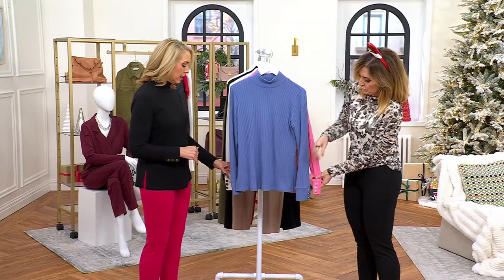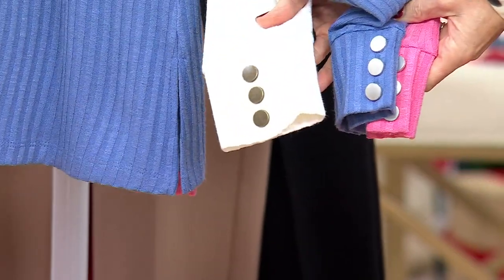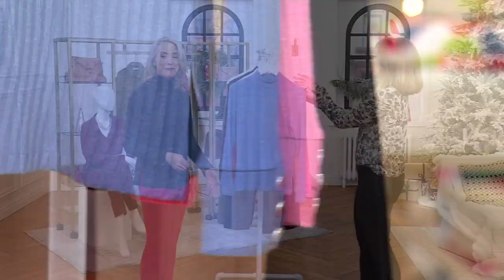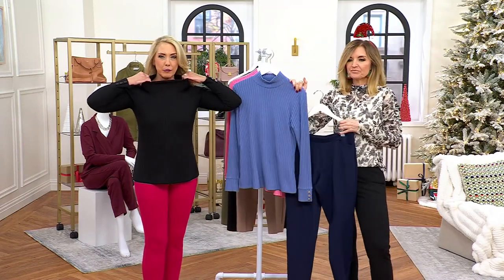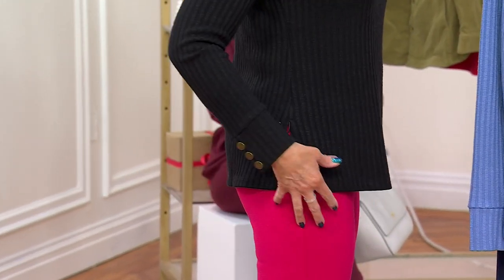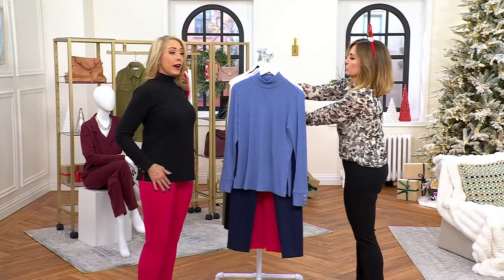On the blue and the pink, the buttons are going to be more of that brushed silver. And then on the ivory or the black, you're getting that beautiful brushed gold. Easy mock neck — there's so much stretch in this. It stretches nice and wide to slip over your head, settles into that perfect spot, so it's not choking or stifling, not drooping or sagging. I love the length on this — it does have side slits for ease of movement. I'm 5'7" and I wear the extra small, and you can see it's not super long or overwhelming, so if you're more petite it's still going to work for you.